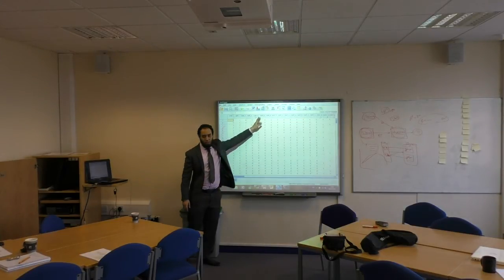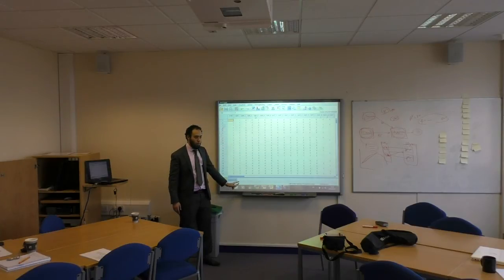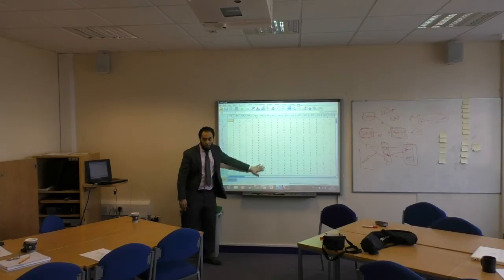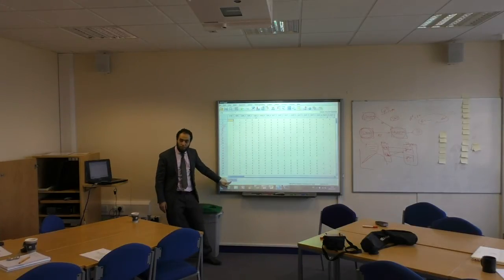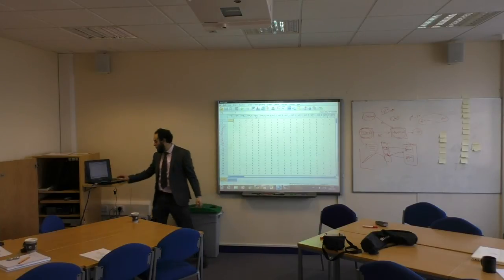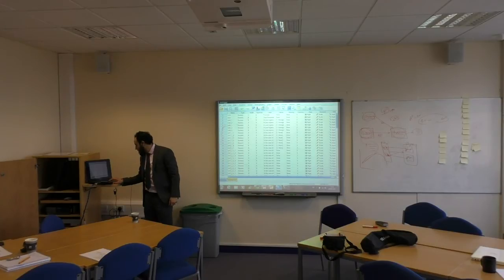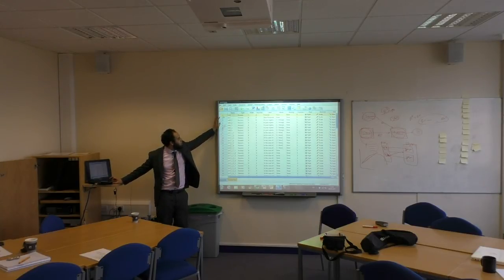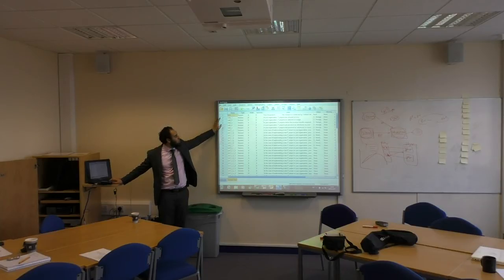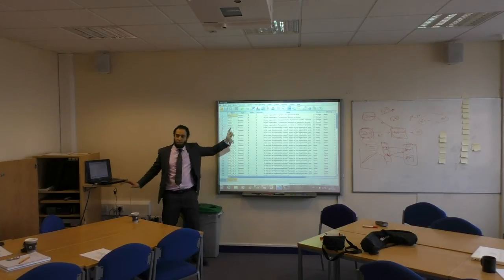In order to change the name of a column, I have to go to variable view. So here are the results, but the names of the columns come from variable view. So I will go to variable view to see. Okay, I think one does make sense because it means whether the questionnaire was finished or not. Delete it. Okay, question 23: Dear respondent, the research is conducted by Cranfield University. That makes sense to me. I think this is the cover letter of the questionnaire. The second one is, in your organization, IT projects are delivered on time. This is the first question, right?